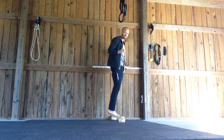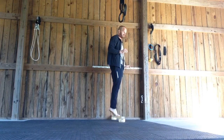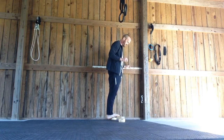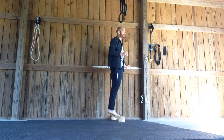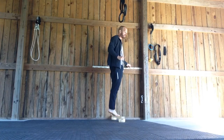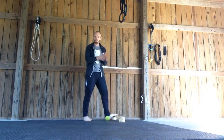Create pressure, ball is in between the heels again, underneath that inside ankle bone, and I want to get up as high as I can, and then drop the heels down, get a little stretch at the bottom, go as low as you can, up as high as you can, squeeze at the top, all the while we're pushing into that ball. So we're pushing the heels towards each other, up and back down. And then go ahead, reassess, grade yourself maybe 1 to 5.